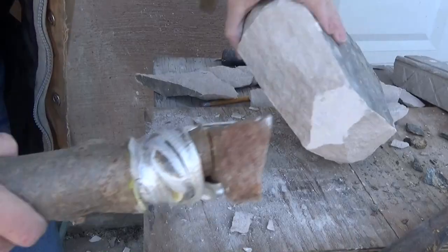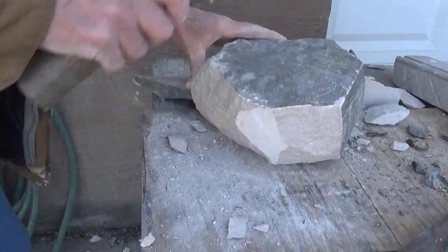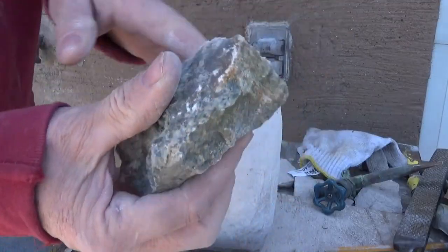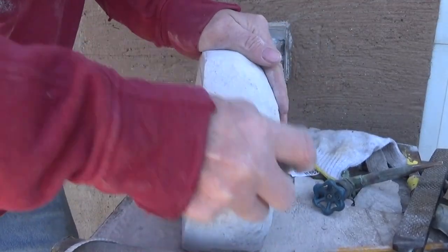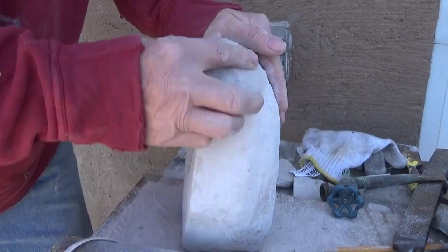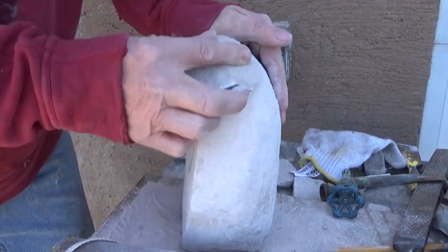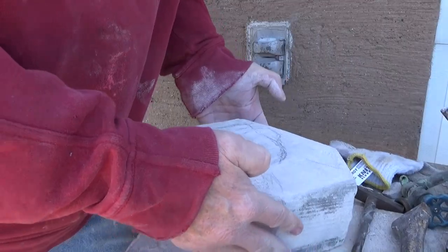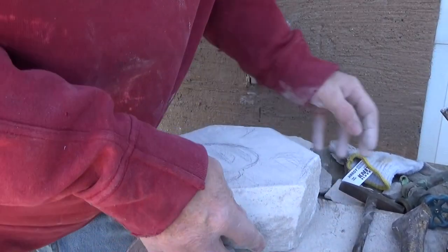I just got another piece of granite — you see that — just the piece of granite, and you start rubbing it like that. Then you just get another piece of limestone and that is going to polish it up. I'm getting there. Like I said, I'm not winning any trophies, but I'm making my point.